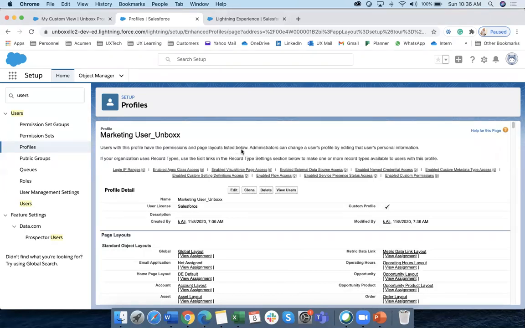Can we restrict them to use it from a particular IP address also? Yes, I showed you where you can put the IP. If you put a particular IP, mostly this is used especially when you're working from the office. So you can put one specific IP from the office, or you can put a list of IPs. Let's say people are working from home. If you have 5 people in a particular team working remotely, and they all belong to marketing, you can put the list of those 5 IPs, and they should only be able to use it from those particular IPs and not from anywhere else.